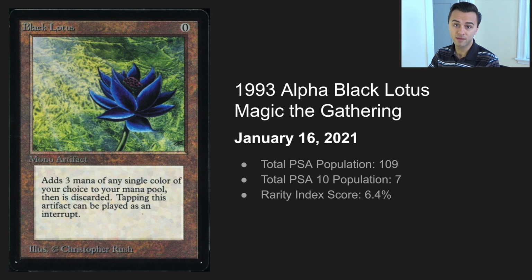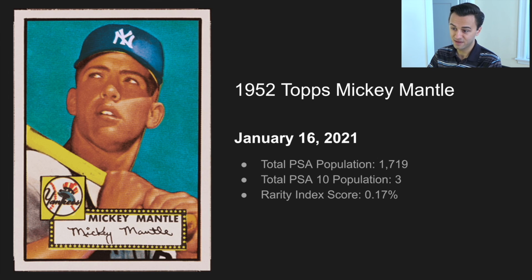There are some cards out there like the Black Lotus, and this next one here, the Holy Grail of trading cards as an entire hobby. There are 3 PSA 10 1952 Topps Mickey Mantle cards in existence, folks. And you may know that at the time of this video, a week ago or a couple days ago, the PSA 9 edition of this card, where I think there's also single-digit volume, like seven or 8 of those, just sold for several million dollars, I believe, or it closed for a really high amount of money. Keep this in the back of your minds as a basis of comparison for what you're about to see in Yu-Gi-Oh's Dirty Dozen, okay?